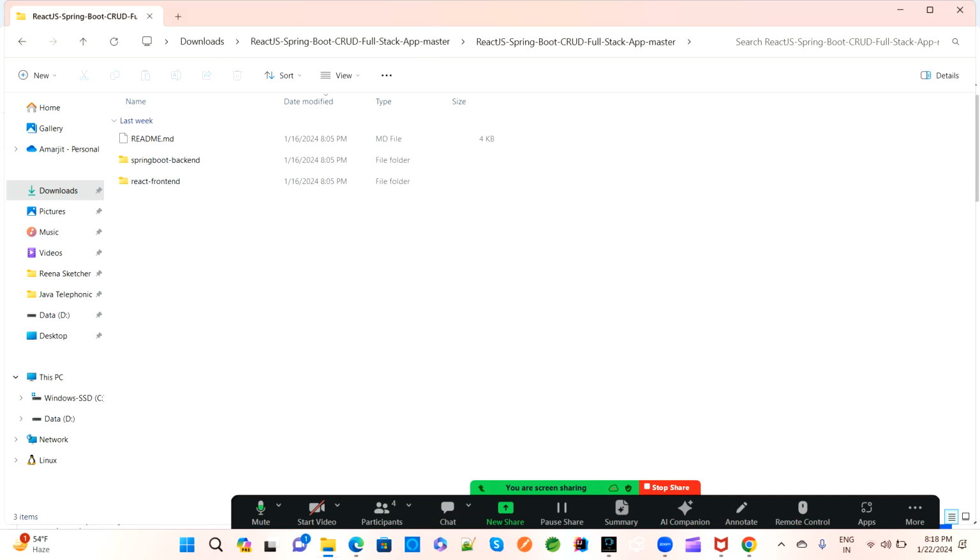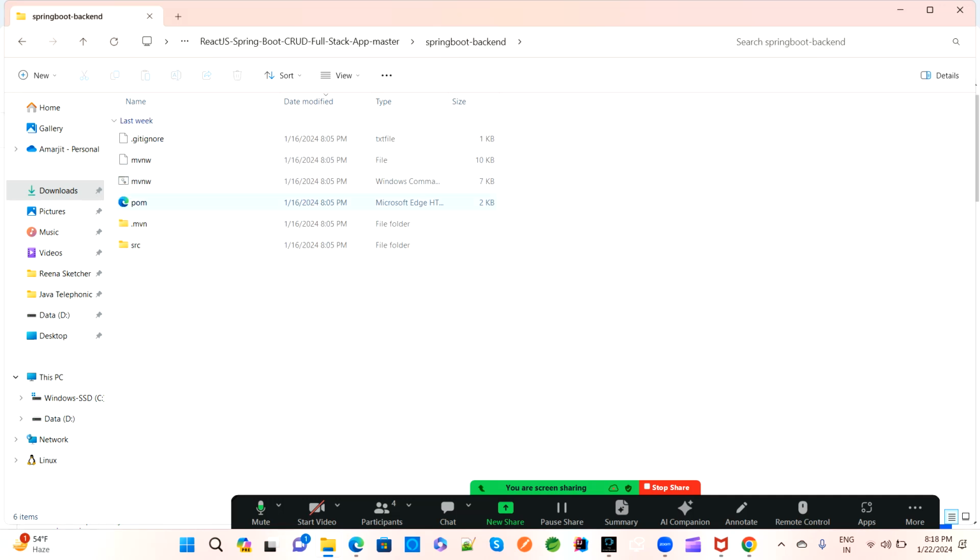This is the full stack here. See, this is the full stack application which has Mongo, React with Spring Boot. Inside that also we have Maven. So in most projects we see Maven. So what is Maven? Maven is a build lifecycle which is used to generate a jar file.